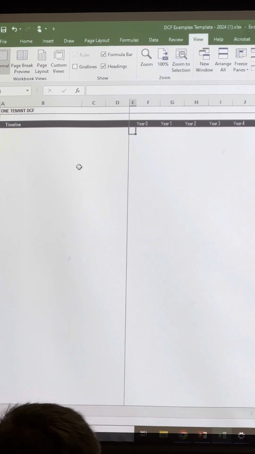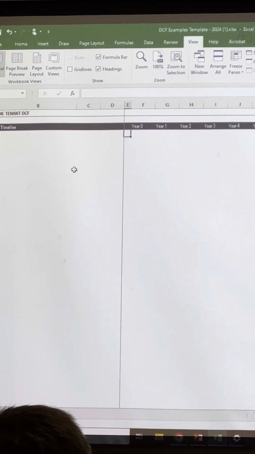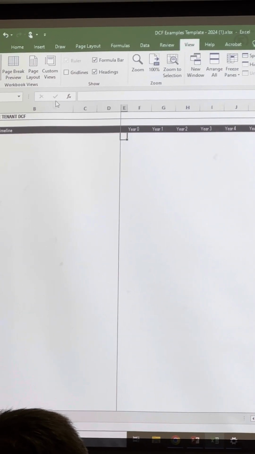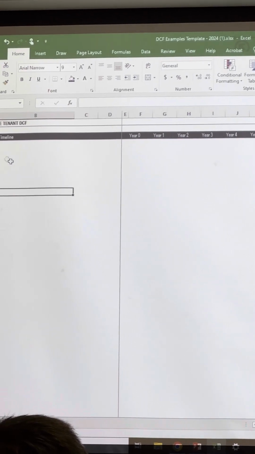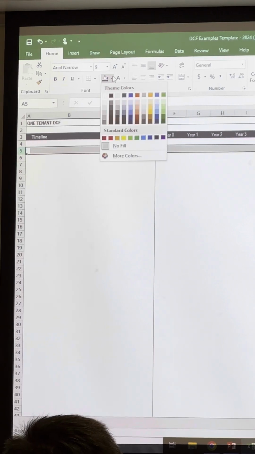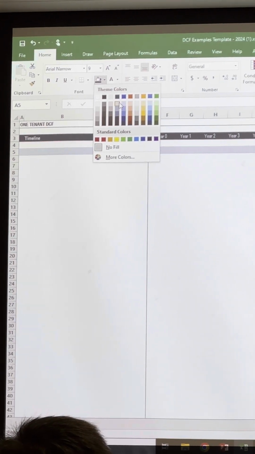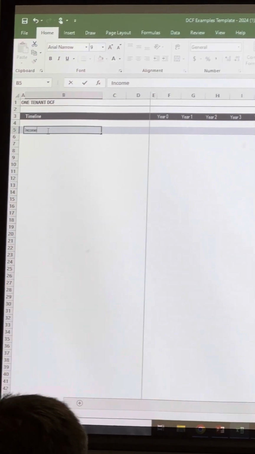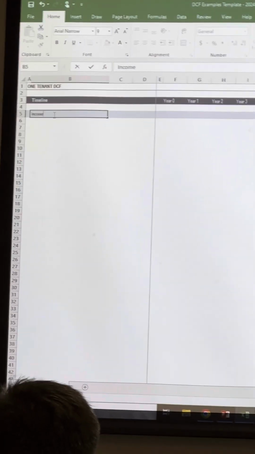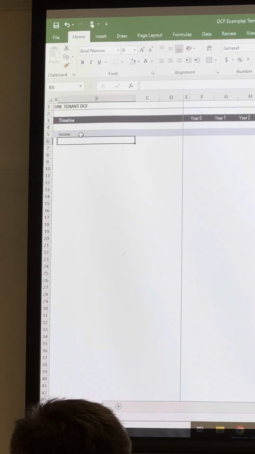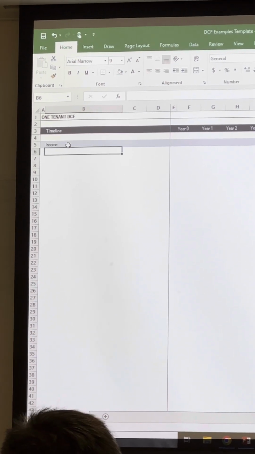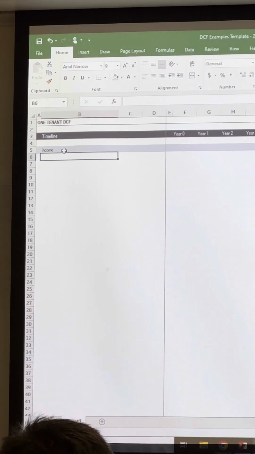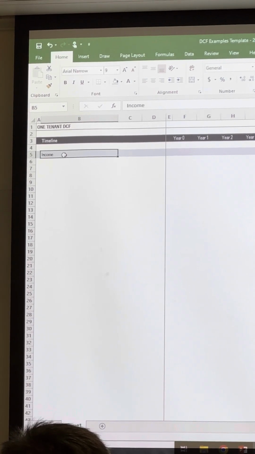Has everyone got this far? Yeah. Alright. So we're going to do a DCF. What's the first thing that we're going to want to look at? Income. We're going to want to look at income. Would you be better off setting it up as a table? This will be set up as a table, but as it continues, you'll see it come together. So the first thing that we're going to look at is income.